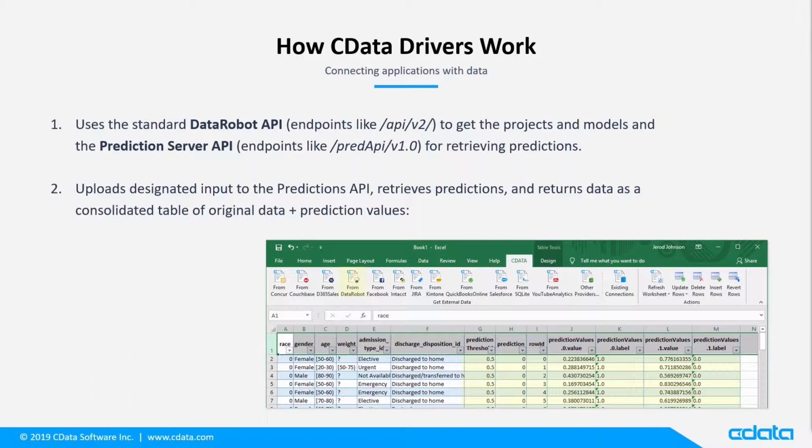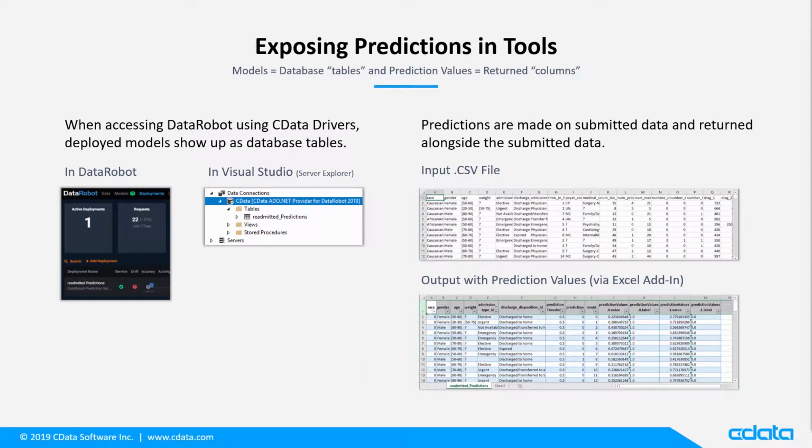So you can see all of the different fields and values that are possibly causing or at least correlating with various predictions. The way that this works is we will expose all deployed models as tables.